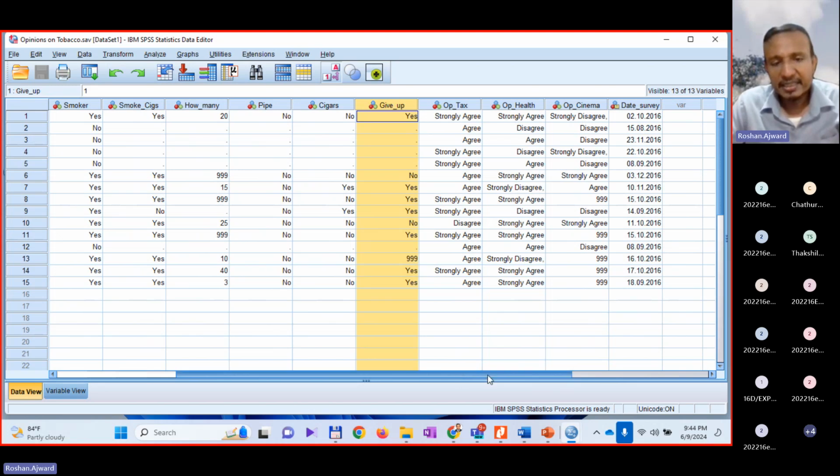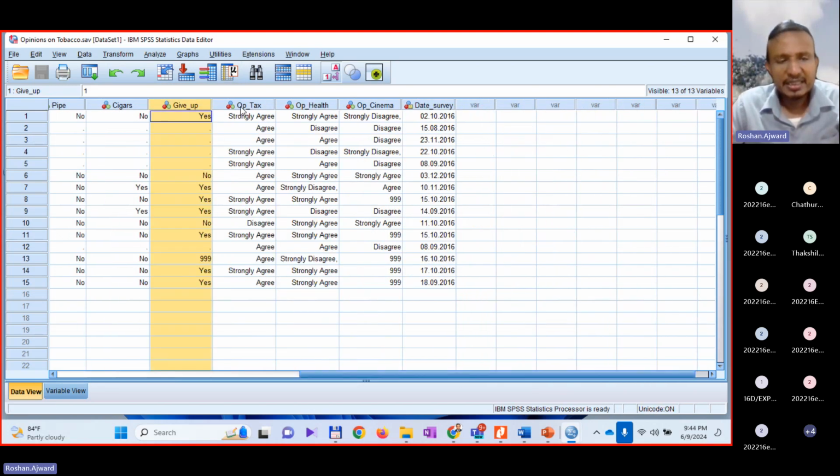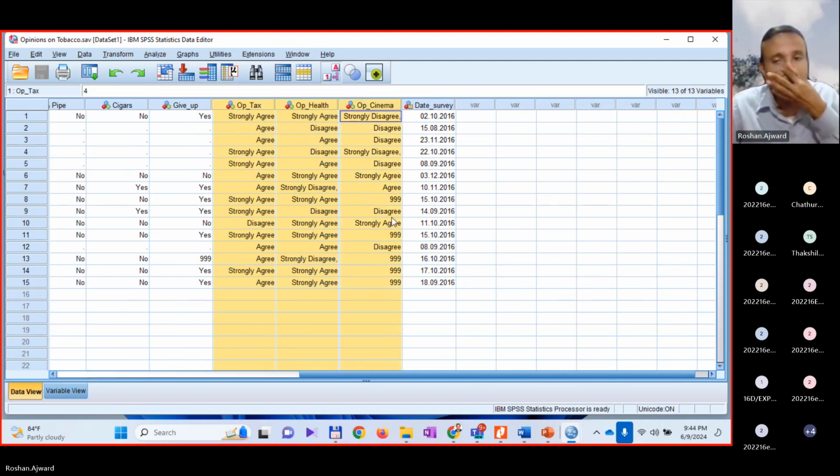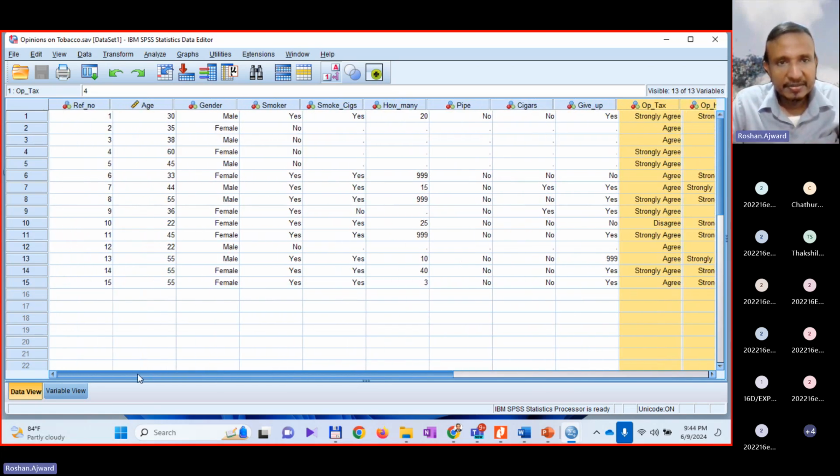But then on the other hand, you can see the Likert questions. Those are also a type of categories, but we don't call them categorical variables. We call them Likert type variables. Since those have equal intervals, we call them Likert type questions. Okay, so you can see here we have several categorical variables.